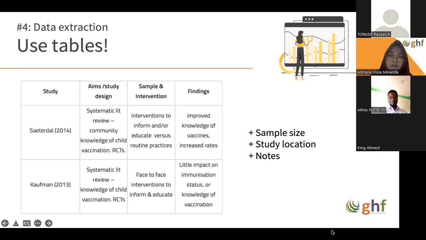And I usually also include a column about notes. So notes is basically everything else that is interesting in the article. Like, for example, the limitations or some discussions they write about that topic that can be included in our own review articles. So that won't be included in the table for the review article, but we can use that for reference. Yeah, but you don't need to follow all these columns. It's just a suggestion.